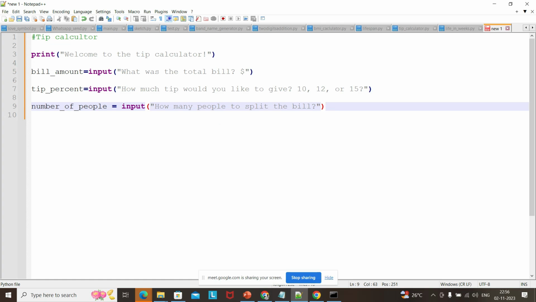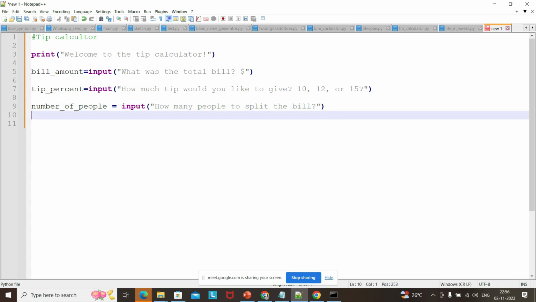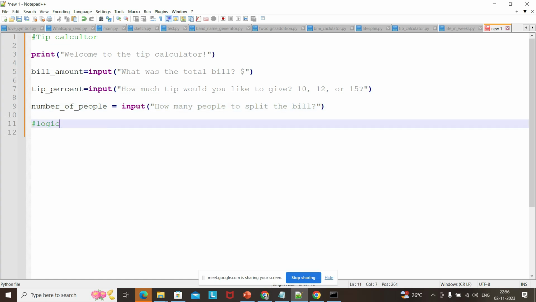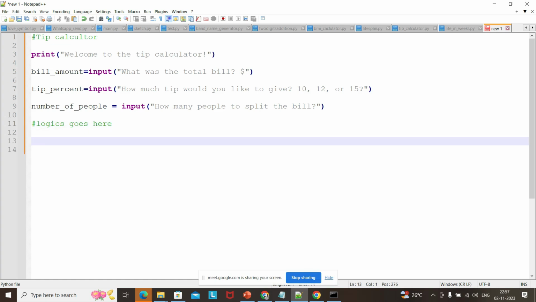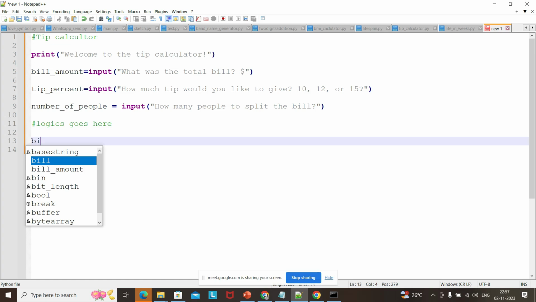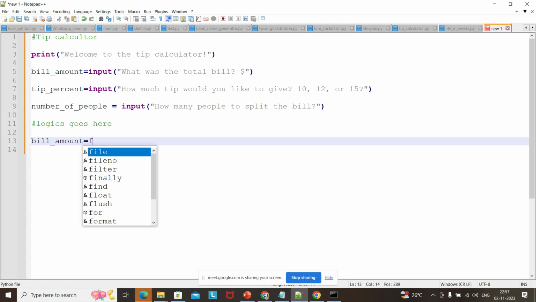Now we are done with all the inputs. Now our logic goes here. The first thing is we have to convert the bill amount to float, because the bill amount can have decimal points, right?